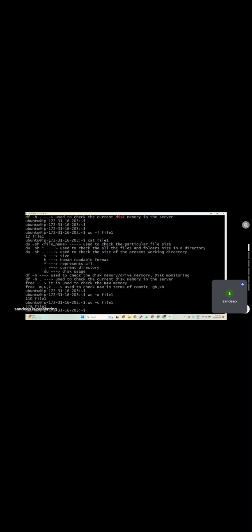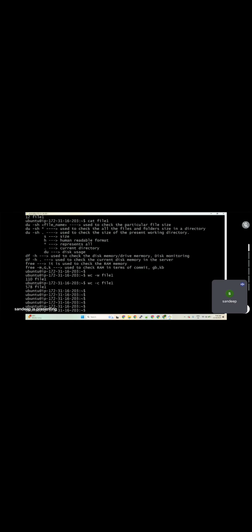So how do we use it? We are aware of the command wc -l followed by file1. What is the output of this command? We will get the number of lines in file1, correct? Let's keep this redirect to file3, which means file3 will have the output of this command.